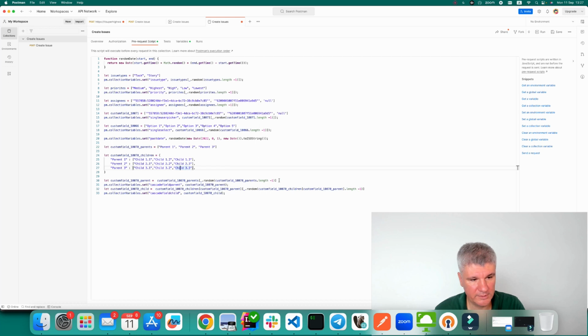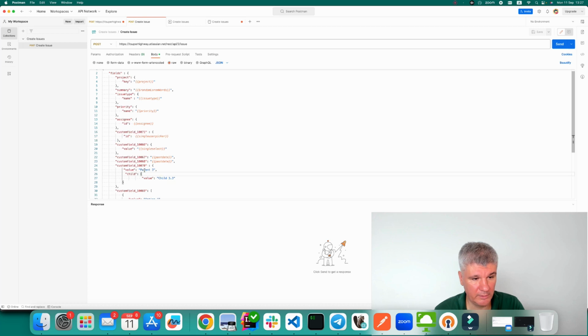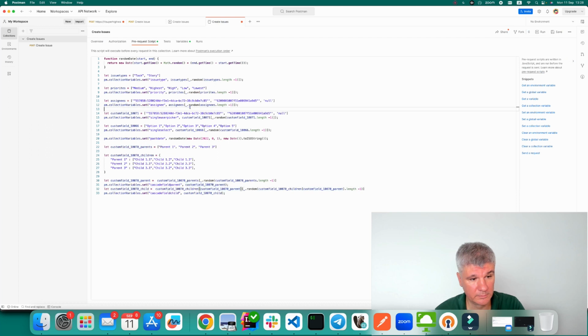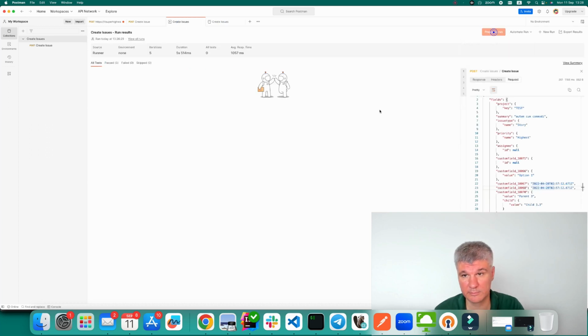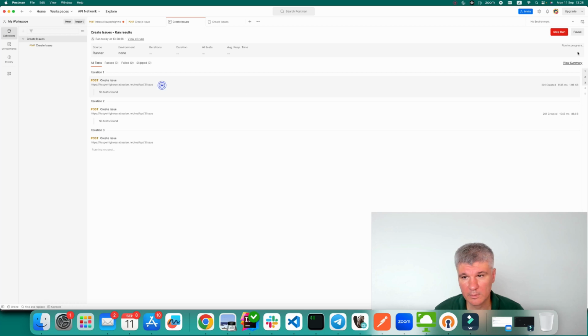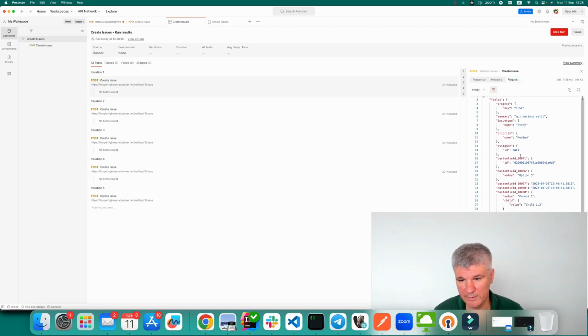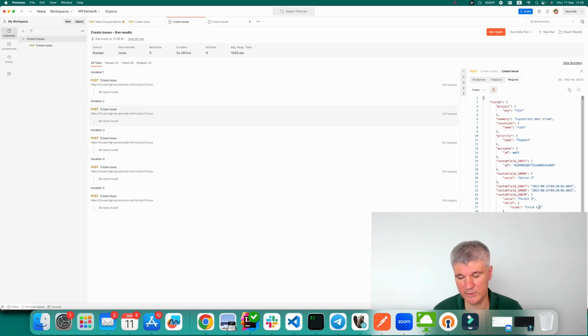And then first I get a random parent and set it. And then I get a random child for this parent and also set it. Now I need to change values over here to add the variables. Here are the variables. And now I saved it. I will also save the script over here, and then let's try to run it, and then let's see what's being created. And here you see, for example, parent 1 child 1 3. Here we've got parent 3 child 3 2, and so our variable is working.